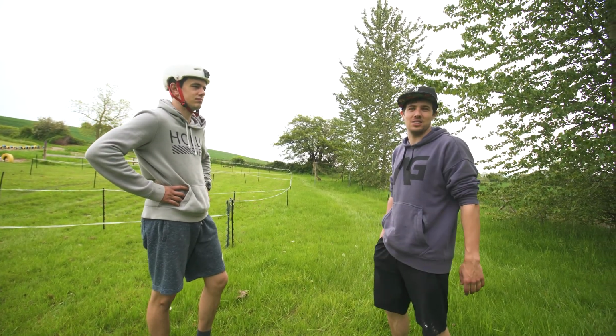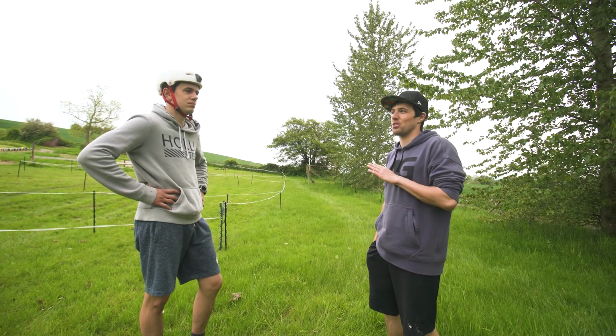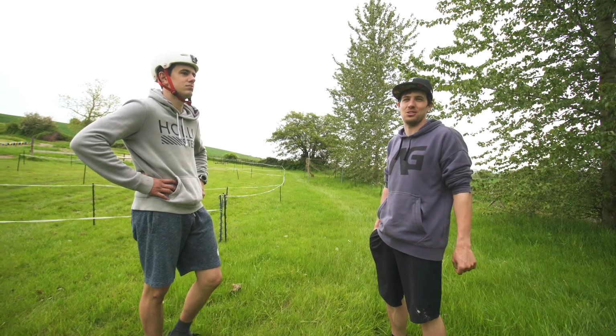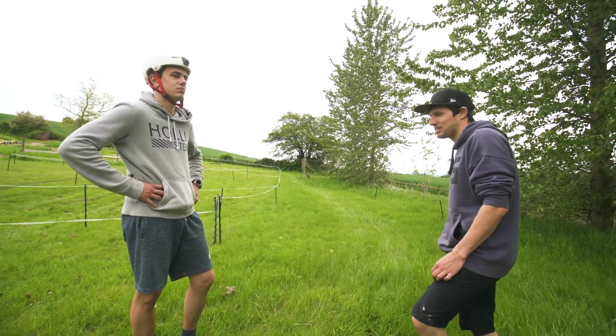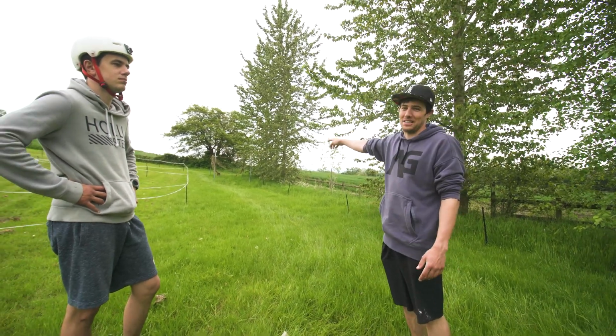We want some fast sections, some flowy sections, and some tight sections. So you've got to have like good all-round board, good all-round ability to get through the track fast. You can't just be like an acceleration slayer, because if you're full acceleration within 2 seconds and you're at top speed by the end of the straight, you're going to get overtaken.